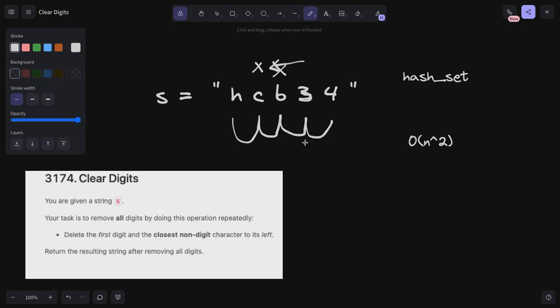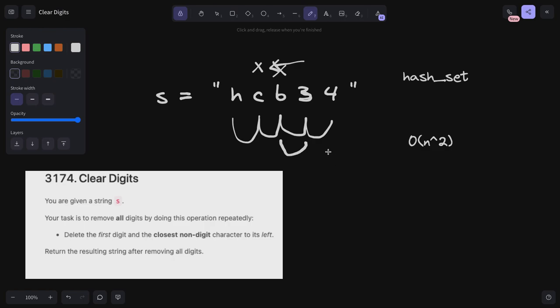And whenever we land on a digit and we need to go to the left, we could have a while loop that goes to the left and finds the closest non-digit that's not already in our hash set. It can then add it to our hash set, and then at the end we can just go through S, and all the characters that are not in our hash set we can return as our string.